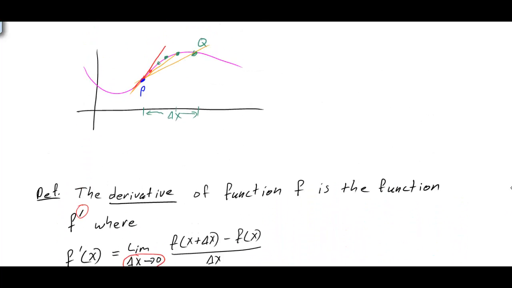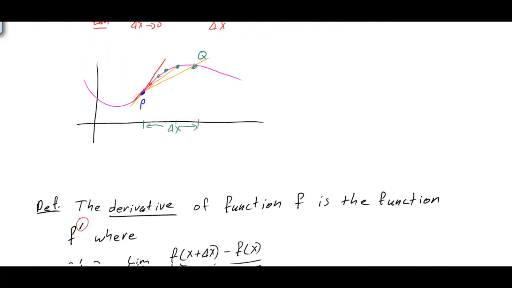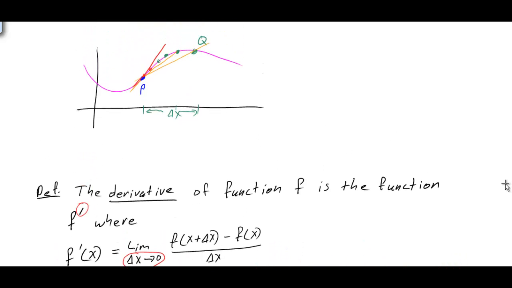So this is the whole idea of this topic here. We want to be able to calculate the instantaneous rate of change at any point on this curve. And to do that, we're going to take the limit of our function evaluated at x plus delta x minus f of x divided by the change in x. We're going to look at how to do this in the next video, how we can actually determine this derivative. And once we find the derivative, that will allow us to find the instantaneous rate of change at any point along this curve.